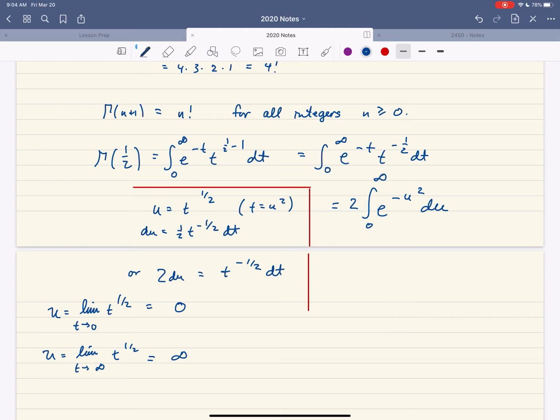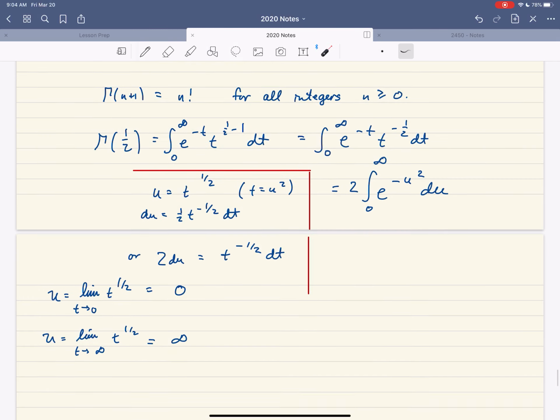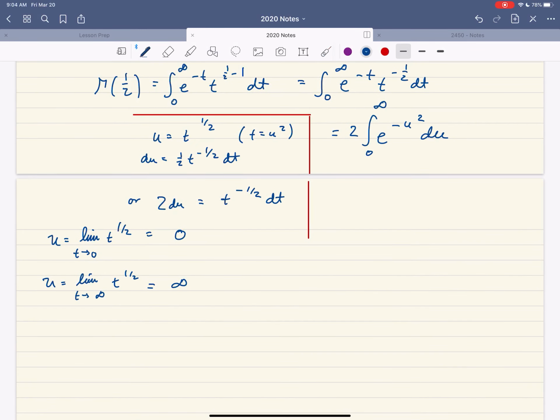And then this is the integral somehow that we need to wrestle with, the integral from 0 to infinity, e to the negative u squared du. This is a classic integral. It does not have an elementary solution, so there's no nice thing that we can do here as far as evaluating this integral explicitly as a function. But I want to show you one of my favorite tricks, basically my favorite trick in all of calculus. We have enough to be able to actually solve this integral. So I'm going to leave a little bit of space here and come back, and we'll figure out exactly what gamma of 1/2 is.